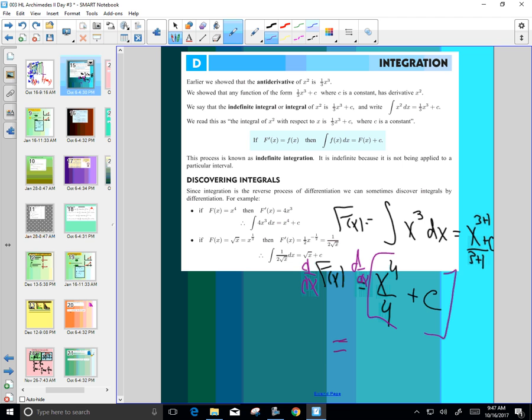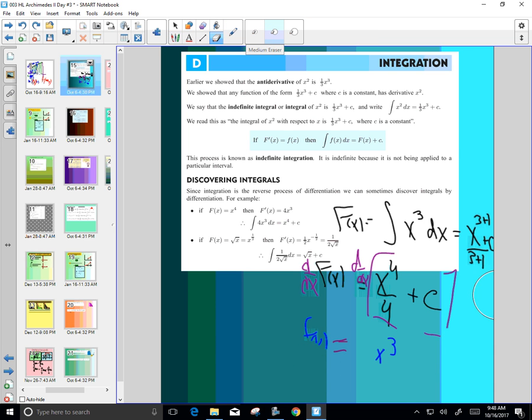Okay. Thank you. So if we take the derivative of x to the 4th, what is it? 4x cubed divided by 4. It's just a constant, 1/4. 1/4 times 4x cubed is what? x cubed. What's the derivative of like 7? 0 plus 0. Did we get the original function? Yes, we did. And so that's kind of cool. It's reversible. And that's what the fundamental theorem part A was about. You take the derivative of the antiderivative.